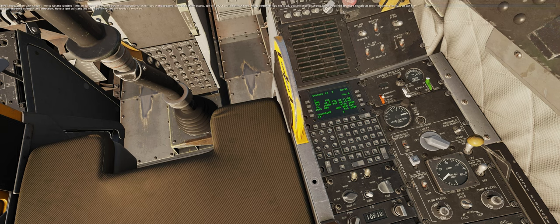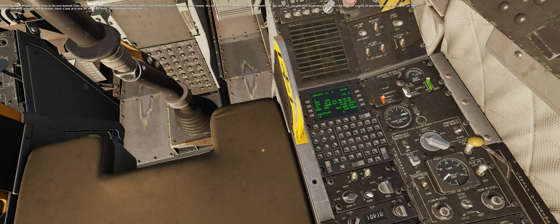The right column shows time to go and desired time on target. The second option is especially useful if you want to coordinate with other assets. Plan on practicing it in one of the coming sorties. If you set up a desired time on target, you will also be shown a speed required to arrive at exactly the specified time. Finally, you can see the current wind strength and direction. Have a look at it and let me know when you're ready to move on. Okay, ready to move on.